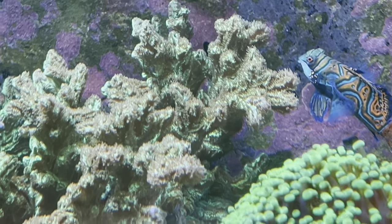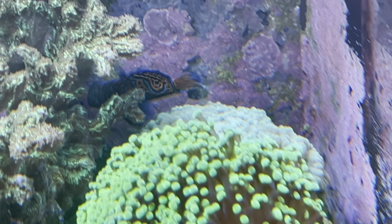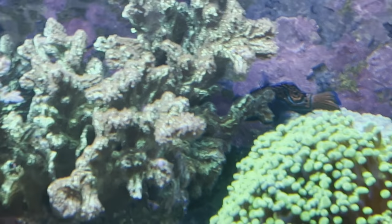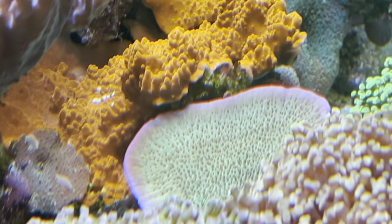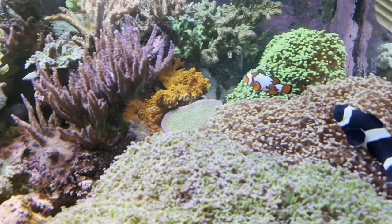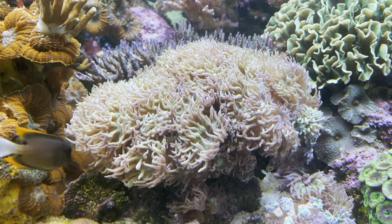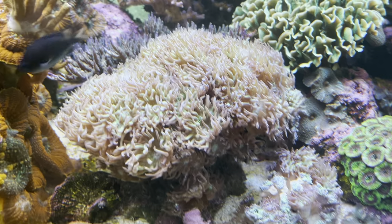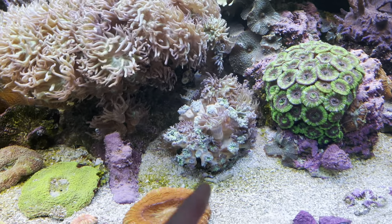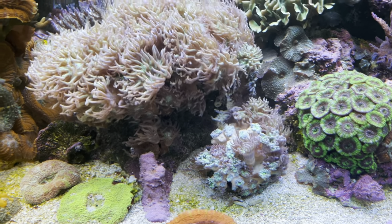And then that's a Fish of Hexes — Hydnophora, just kind of threw it in the back. Same with the Candy Cane or Trumpet Coral, just kind of threw it back there. I don't have any room left in the tank. And Astraea right there with my Jedi Mind Trick, which is kind of getting destroyed by all of these Euphyllia. So this Duncan — I probably cut half of it off and that is still the size of a volleyball. It's just giant in the tank. Had it since 2014 from a single head. One piece fell off down here about a year or two ago — a single head — and I just stuck it in the sand bed and it's grown to that. Just insane.